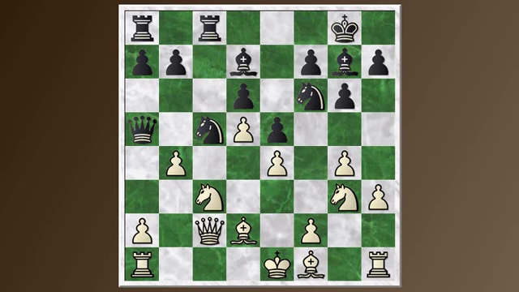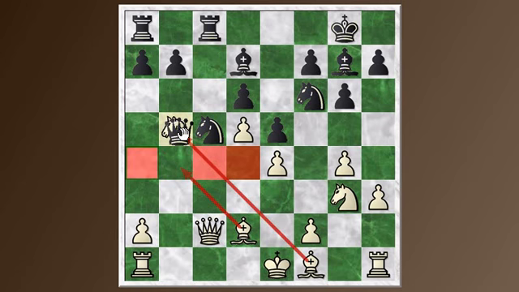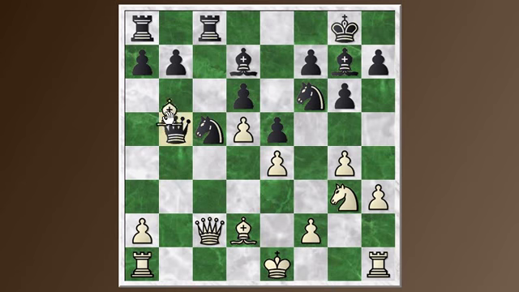But actually black in this position, after queen takes b4, knight b5, trying to trap the queen, black has an even stronger move, which is just to take the knight, sacrificing the queen for 2 pieces. And then look at this position.